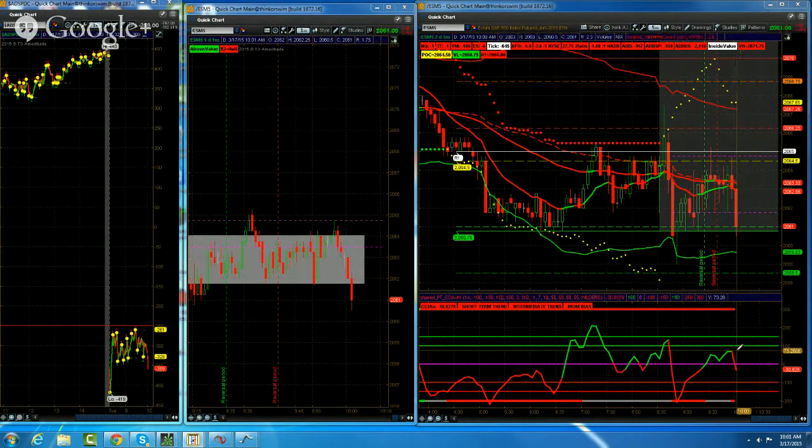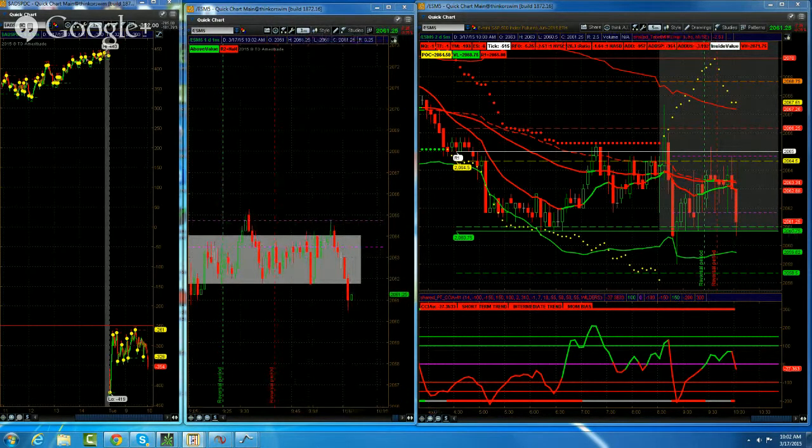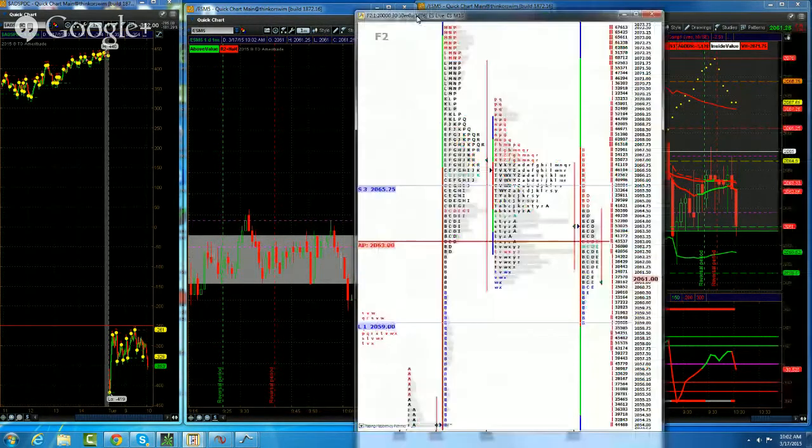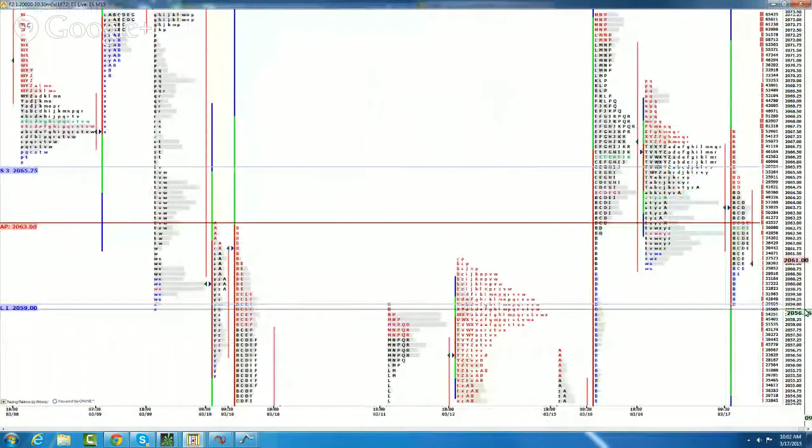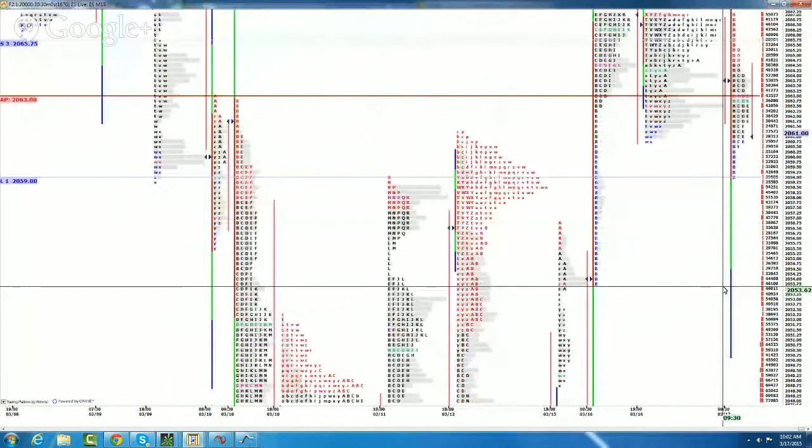Hi, good morning, everyone. As you can see, I'm sharing this screen with you right now, and I drew this sort of resistance for today. We just finished bracket D. We tried to go out and take the top of the range, and I think, as I told you this morning, we've got all the single prints down here, but with the FOMC meeting, I don't know if they're going to do this today or wait to whipsaw us tomorrow.